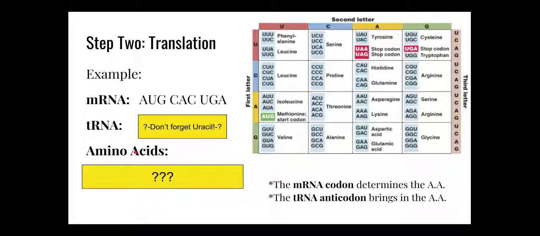So how do we do that? How do we make this happen? For mRNA, we're going to look for its complementary bases for our tRNA, because our mRNA is going to be the code that we use to figure out what kind of tRNA we're bringing in, and what kind of amino acid comes in with that tRNA.